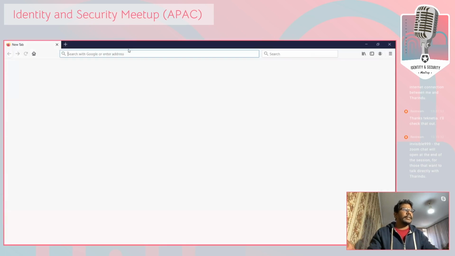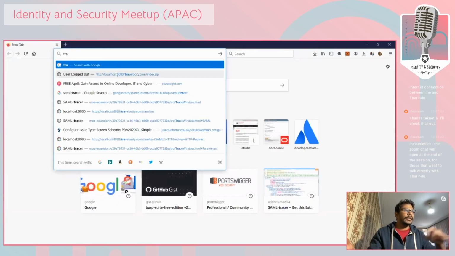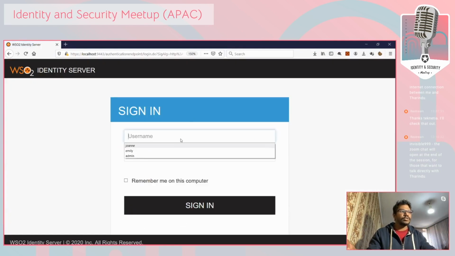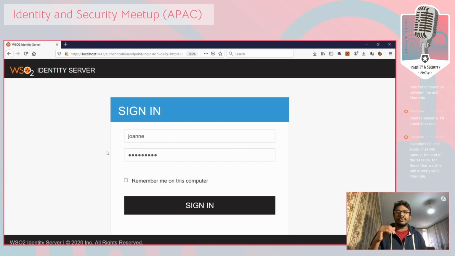Okay, so I take my client application again and click on the login button. Now I end up on the identity provider's login page, so I'll use my same credentials. Joanne is my username; let's say this is the hacker's credential, and the hacker is trying to do this attack to log in as admin. But now in the client application, assertion signature verification is on. So if the attacker simply modifies the username, he cannot log in, which you saw before. Now let's see what actually happens.